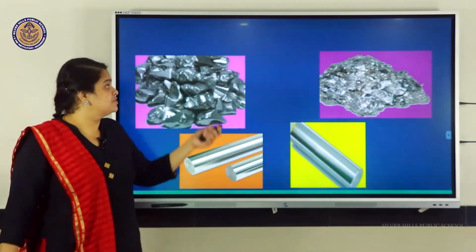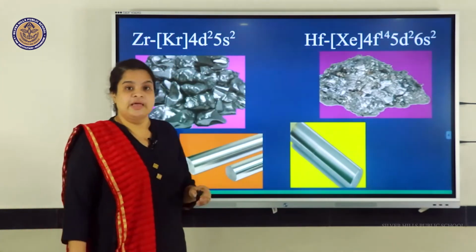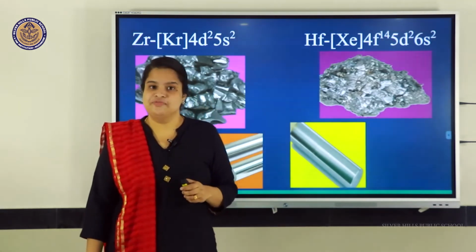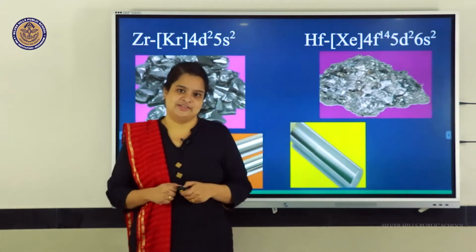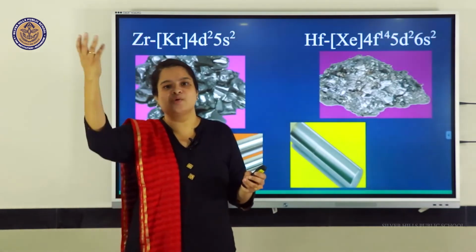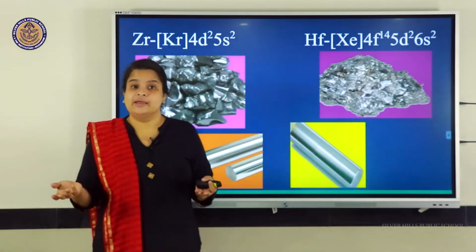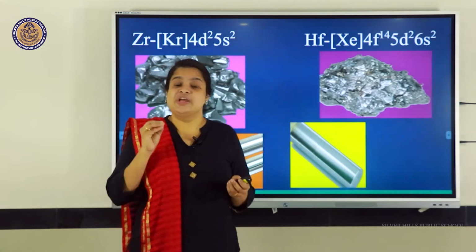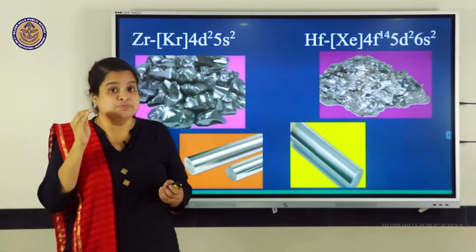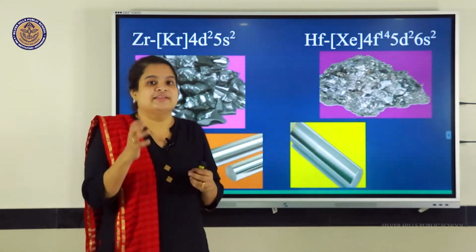We can just see the electronic configuration of zirconium and hafnium. Just see zirconium, it is krypton 4d2 5s2. But in case of hafnium, it is xenon 4f14 5d2 6s2. That means, can you see a new subshell there, the 4f? In hafnium, the 4f is being completely filled. When you have electrons there, what happens? 4f has imperfect shielding. That means the nucleus can hold the electrons in the outermost shell. In the case of hafnium, the 4f subshell is completely filled and then only you are filling your 5d. So, when the electrons are there in 4f, the shielding effect is very poor. So, the nucleus can hold the outermost electron. If the shielding effect is poor or imperfect, what happens? Effective nuclear charge increases and the size decreases.